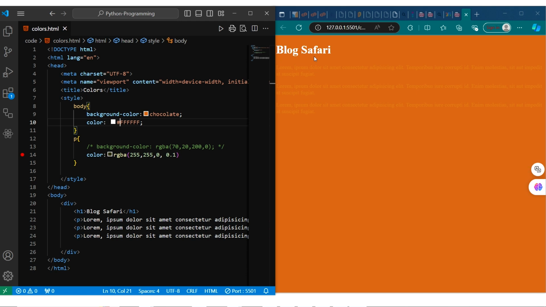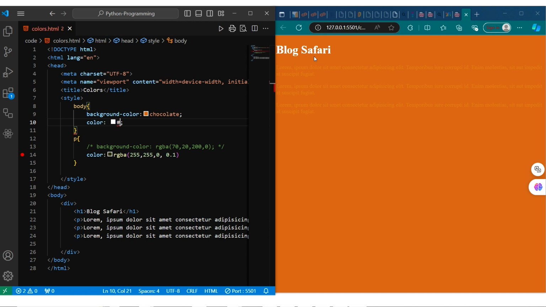So instead of going for FFF, we can take this first F, take the middle F, and take the last F, and we still have the color white. So for the red pair, if they are the same, and the green pairs are also the same, and the blue pairs are the same, then you can specify them with just one letter or just one number.